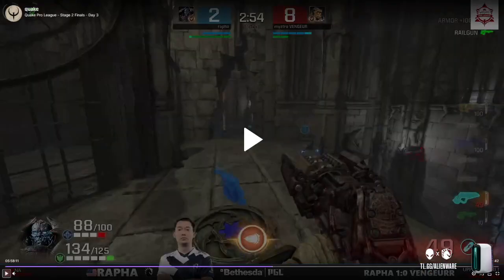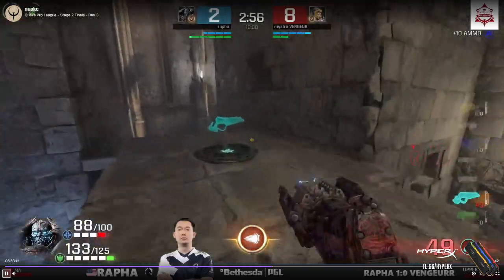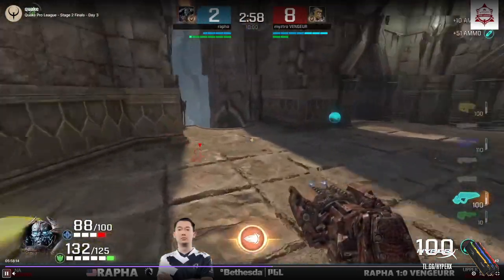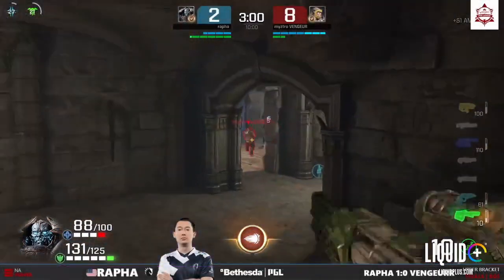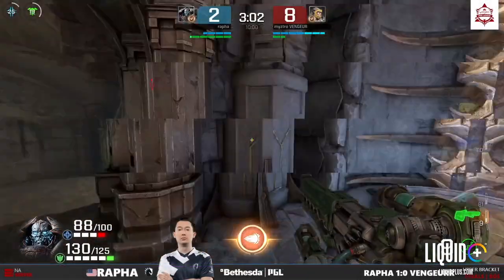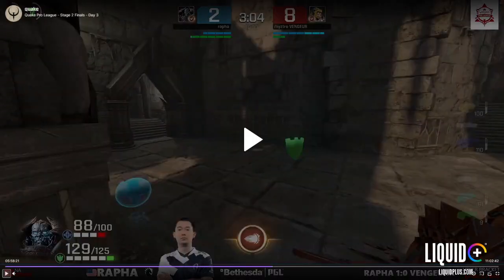So now this time, I know I'm not going to be able to beat him to the Mega. So now's the point where I can deny the armor that's after and maybe punish him exiting the Mega health. So that's my job right here. Get more LG ammo, move into position. Okay, so I see him there. And I just miss a fucking easy shot again.